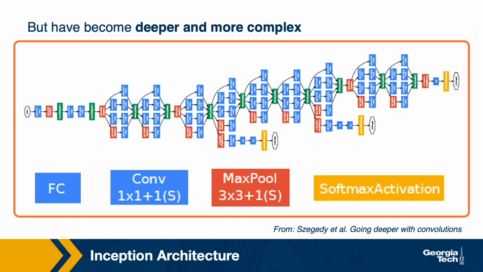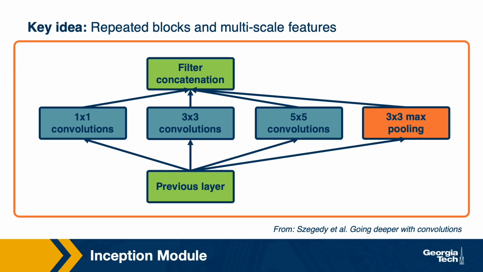This shows the inception architecture, which again, you can tell has repeated blocks that are repeated over and over again to form the neural network. And each of these blocks are composed of simple layers that we have already learned about: the fully connected layer, convolution layer, max pooling layers, and softmax activation layers to feed cross entropy. And these modules had several interesting aspects to them.